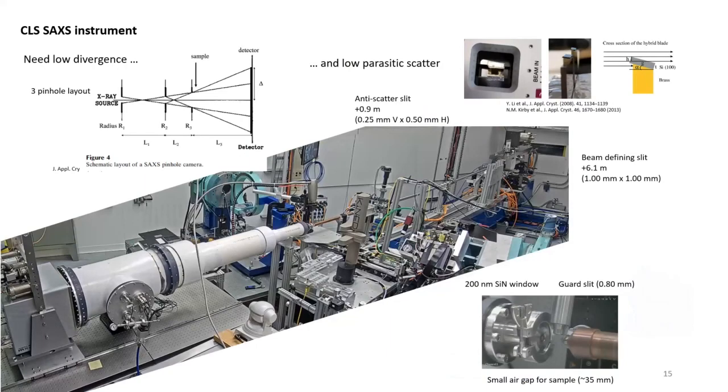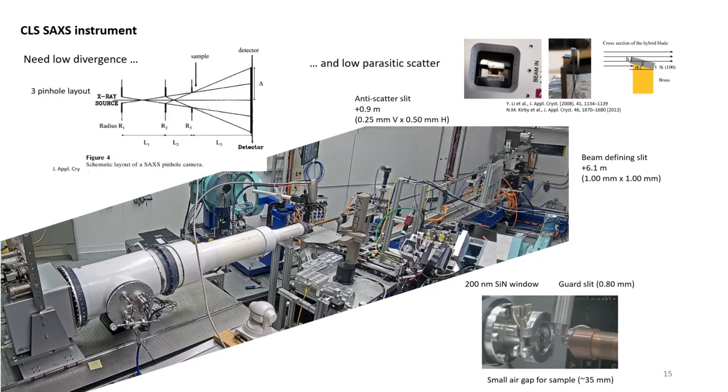Okay, so more in depth about our instrument. You can't just have this detector far back. That's not enough; there are other conditions. You need a really low divergent beam in order to measure these really tiny angles. It has to be around 200 microradians, and we do that with slits. There's this really great 3-pin layout, which is what everyone doing SAXS competitively uses now.